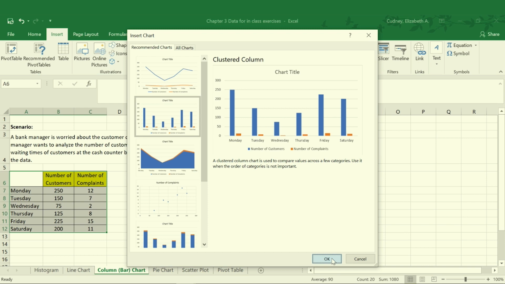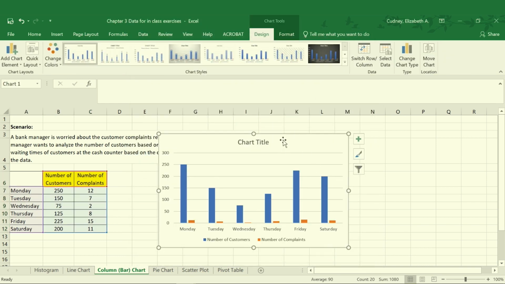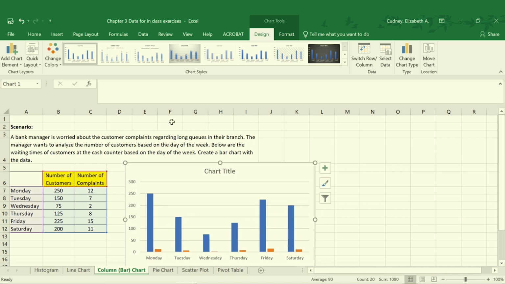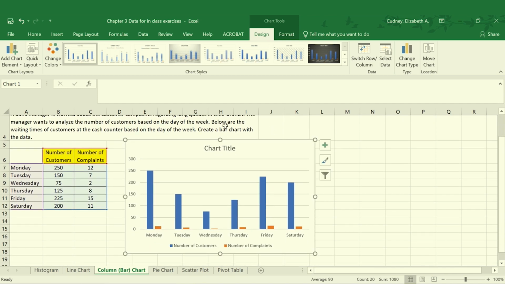So I'll select OK, and then I'm just selecting my chart and dragging it down so it's not covering up my information. Now in this case, since I did select what was in row 6, it is giving me my legend that shows me the blue is number of customers, the orange is number of complaints.